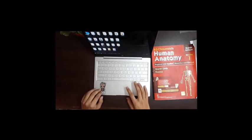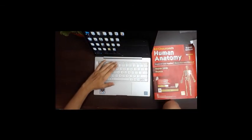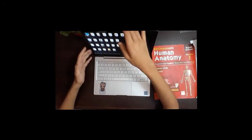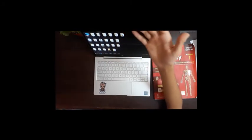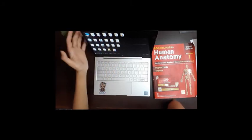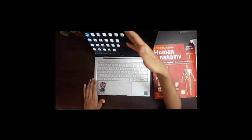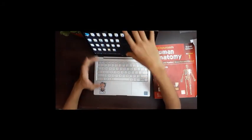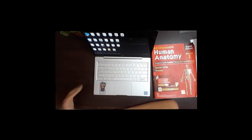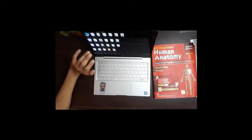Now talking about the webcam — I personally don't use webcams much and video calling isn't my thing, but it's decent. You're not expecting a great camera in a laptop webcam anyway — it's more than good enough for video calls. The microphone is also good. I recently had a video call with a friend and we had no issues — it was loud and clear.